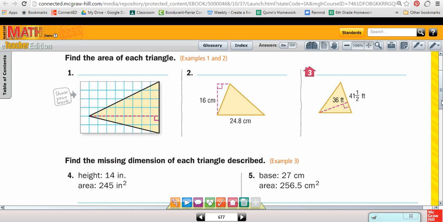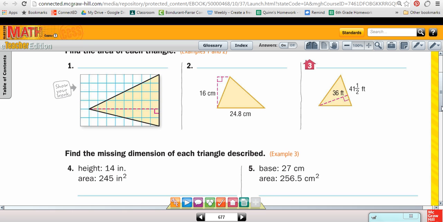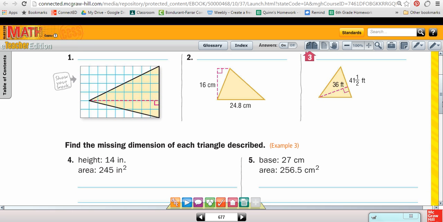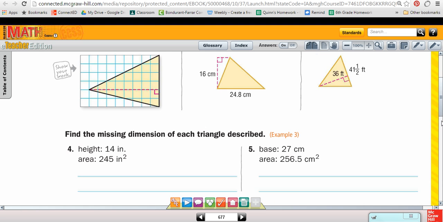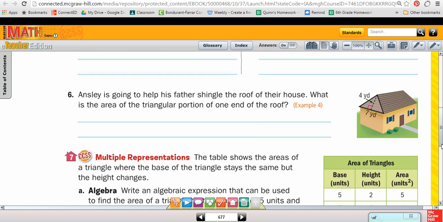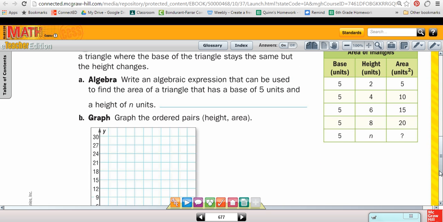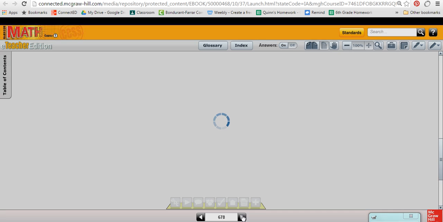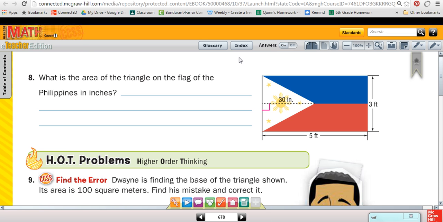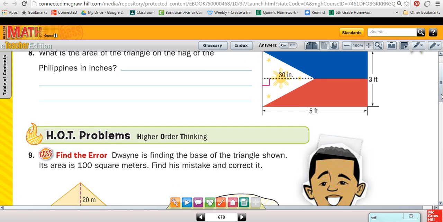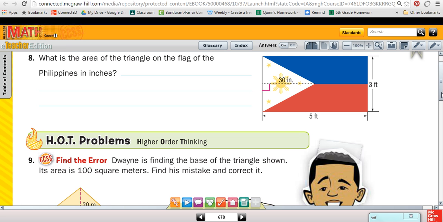Homework for Monday. You're going to page 677. On questions 1 through 5, you need to show me the 3 steps. I'd still strongly suggest that past question 5 you're still doing that, but for sure questions 1 through 5, showing me the 3 steps. Question 6, you're just answering the question. We're going to skip question 7, go to the back side. So 1 through 6 so far, and then you're going to do 8 and 9. So 1 through 6, 8 and 9 for Monday.